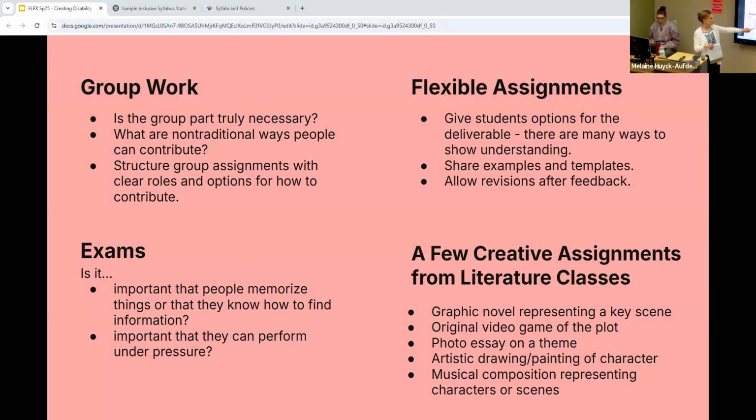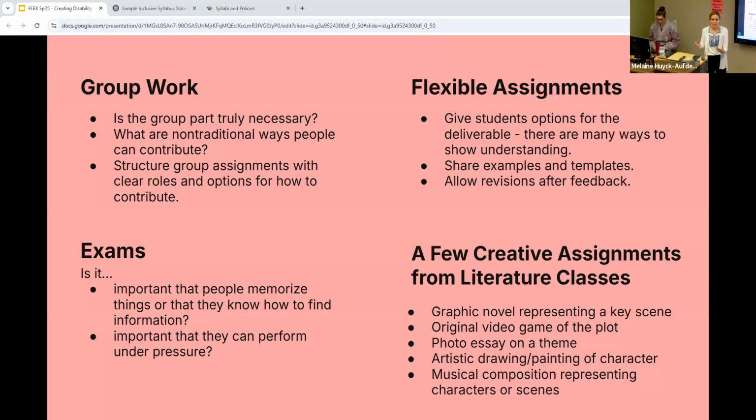So one of these was a 301. So we read a play, and a student could show their understanding of probably one of the most important scenes in the play and putting it into creating a graphic novel of that scene. I've had a couple of students create original video games, retelling a myth, or they took what they learned in my class and what video games were already out there, that there are a lot of myth-related video games, and comparing and contrasting through slides.